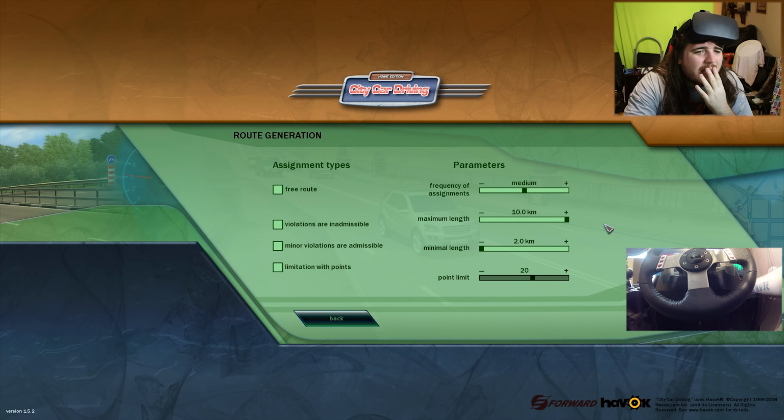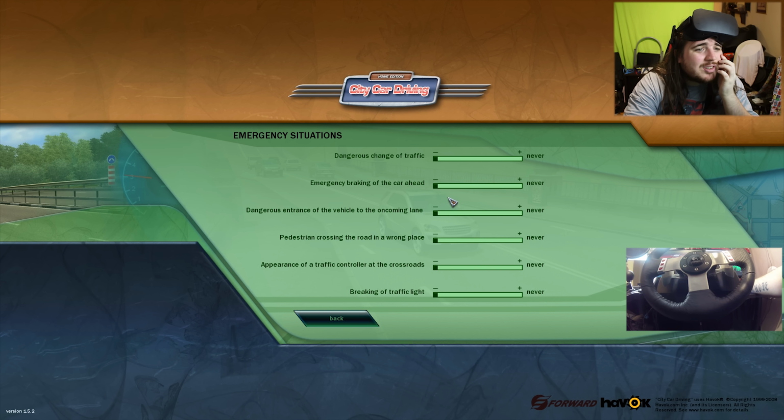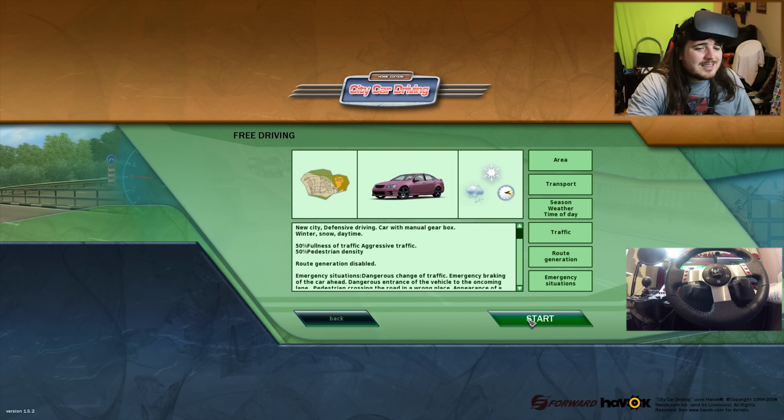Maximum length, anything. Violations. Wait, could you actually do a test on it? Emergency situations. Oh, dangerous change of traffic. Emergency braking, dangerous entrance of vehicles, oncoming lanes. Braking of traffic lights, yes, start.